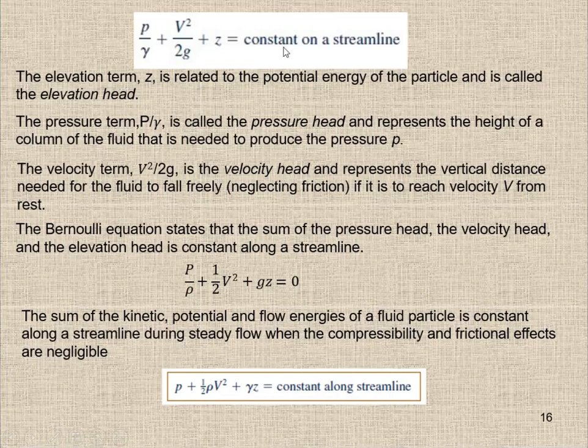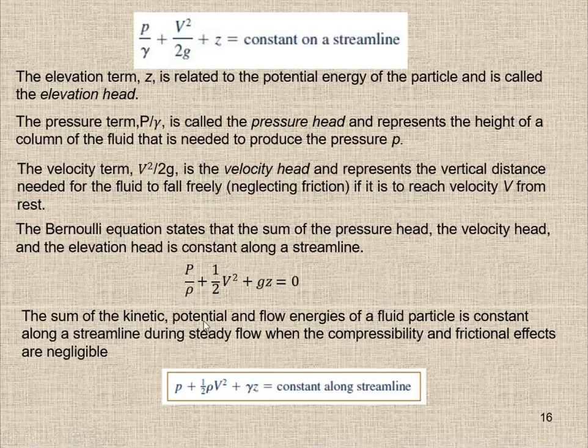So this is basically the form of energy. Now this is the form of pressure. The Bernoulli equation we have written in the form of pressure: this is the static pressure, this is the dynamic pressure, and this is the hydrostatic pressure due to the head. So here you see this is the Bernoulli equation in the form of kinetic energy.